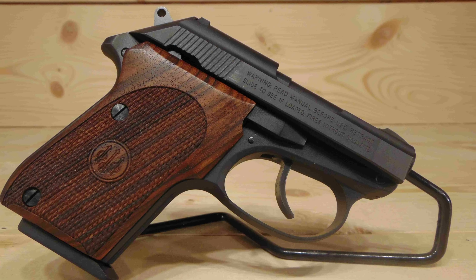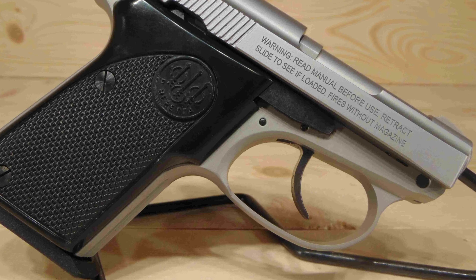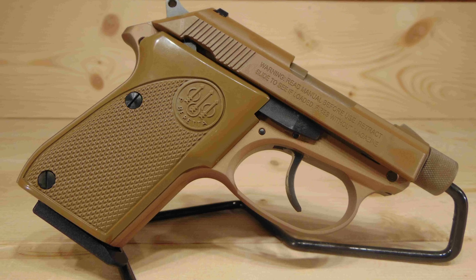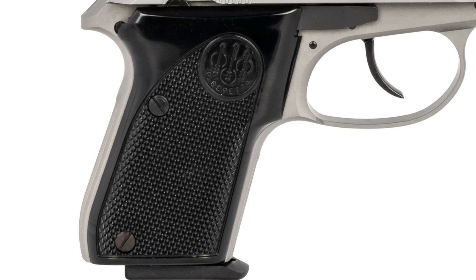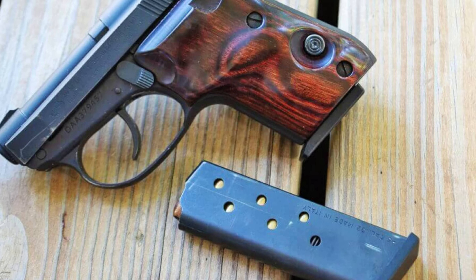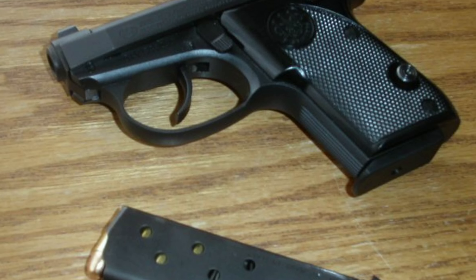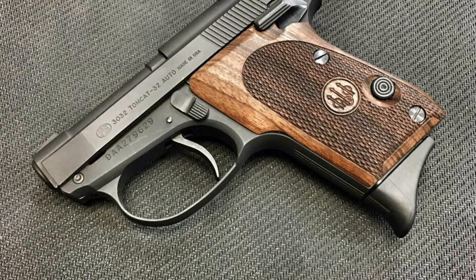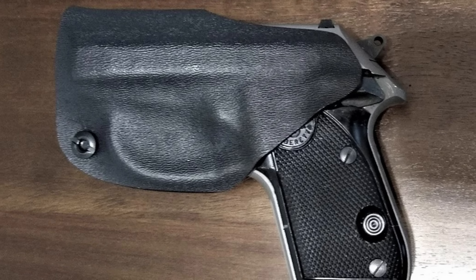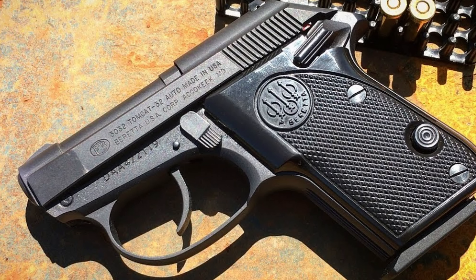Expect solid durability with its all-metal frame. It has a double-action/single-action trigger that offers light shooting with a shorter trigger pull in single-action mode, and the two-position safety with a slide release feels smooth and locks both the slide and the gun from firing. The magazine release is easy to operate with one hand, and it's on the left side of the pistol grip. I have no problems with the .32 ACP ammo, but ammo in this cartridge can be difficult to find, not to mention the moderate snappy recoil. Still, it's a very efficient cartridge with solid accuracy and power. I'd recommend you practice flipping the Beretta Tomcat because it takes some time to get used to the safeties, especially while holstered. It has just enough ridges for smooth operation, even if your hands are sweaty.